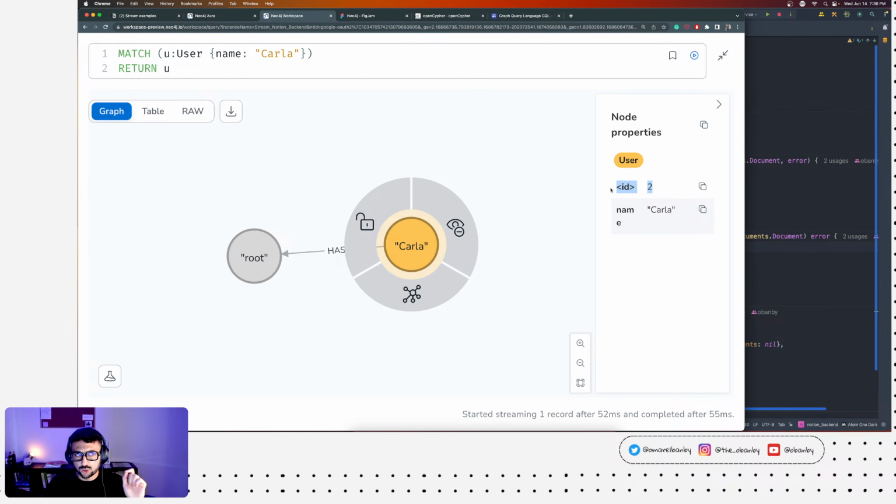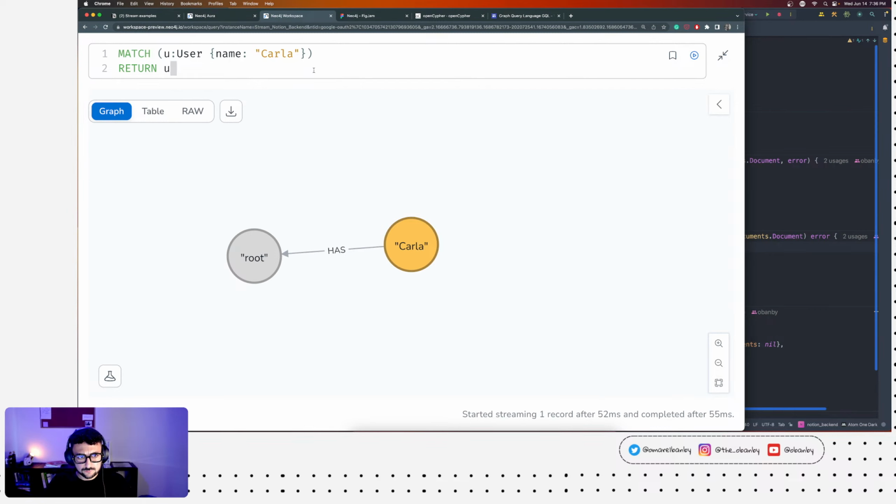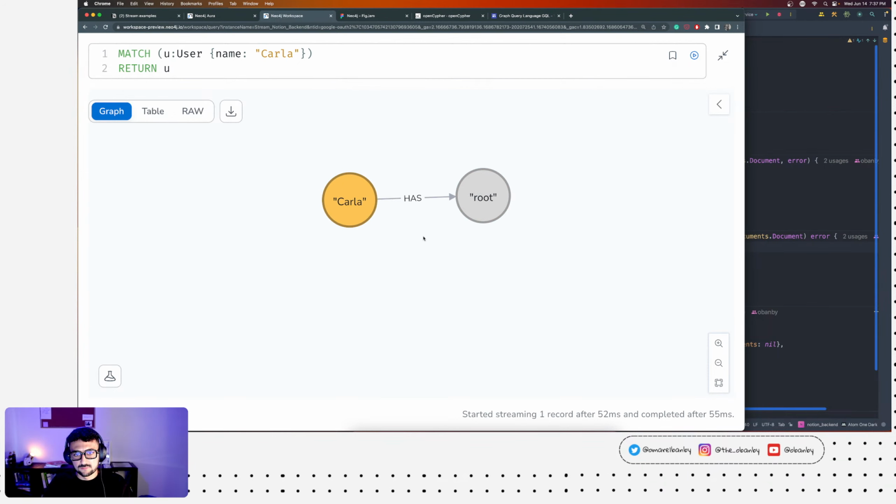I'm not sure which book, but I read that you cannot guarantee this ID, similar to SQL, for example, where you can generate an ID and depend on it. So if you're going to be using IDs, generate your own and store it, because this ID can change when you modify the nodes.